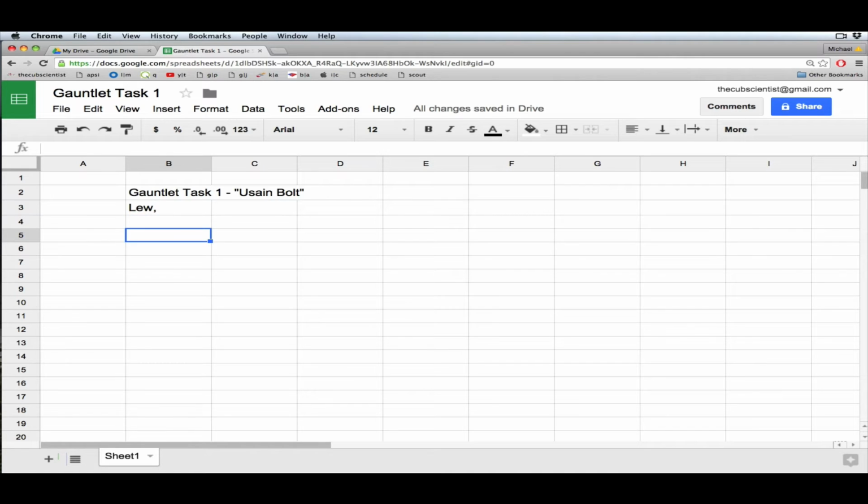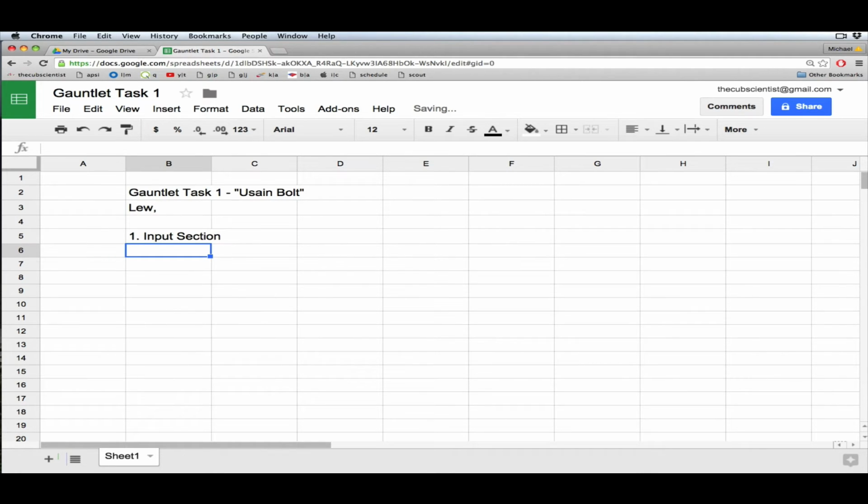And then I'll skip a line here. And what I'm going to do is have 3 different sections. I'm going to have input values for all the variables that you're going to use in the particular lab. So we're going to input them. So I'll say this is the input section. Okay. And for the lab here, we're going to use what's called the kinematics model. And I'll demonstrate this in class.